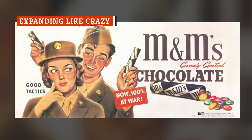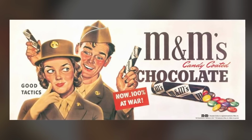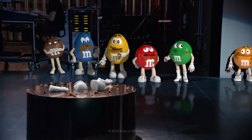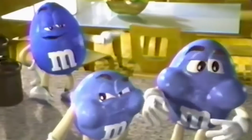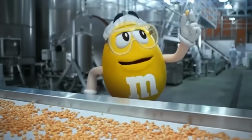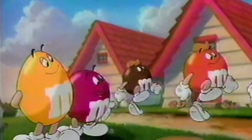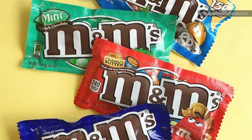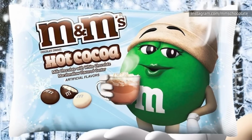A lot's changed in the decades since M&Ms first arrived on the market. The original colors were brown, red, orange, yellow, green, and violet, and the concept was simple: a little round of chocolate with a candy-coated shell. But since then, that chocolate filling has morphed into so much more. In 1949, tan replaced violet, and then in 1995, blue ended up replacing tan. Peanut M&Ms debuted in 1954 as little tan candy pellets, only to later use the same colors as original M&Ms. Original and peanut were the only two varieties on the market for quite some time, until peanut butter M&Ms debuted in 1989. Since then, more and more flavors have followed with the introduction of pretzel, mint, caramel, white chocolate, and more. There's even hot cocoa M&Ms, for those of you who want your candy to evoke a cozy Christmas morning.